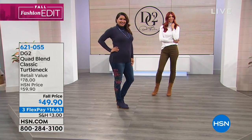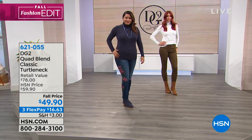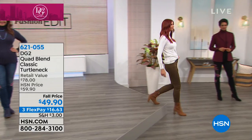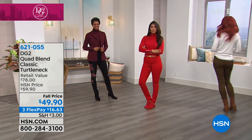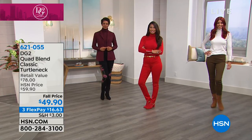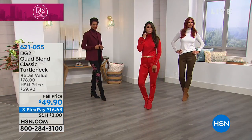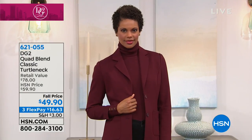Sonia's wearing it in the ivory, which is a beautiful soft white. Annette has it on in the navy, which is a muted navy. It's not too deep. You can definitely tell it's navy. I know Sonia's going over there and joining Val and Victoria. Val's wearing it in the ruby red, head to toe, va va va boom. And Victoria is wearing it in the color that we're calling wine. So we've got all the fall fashion colors.